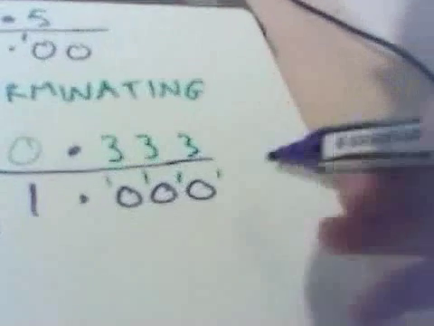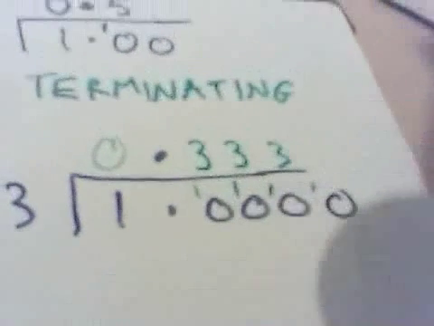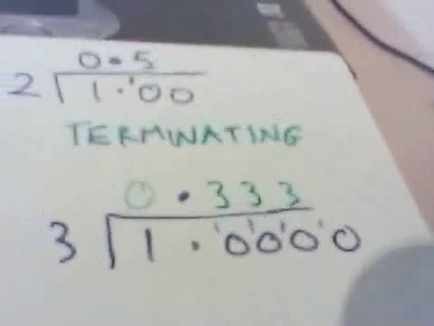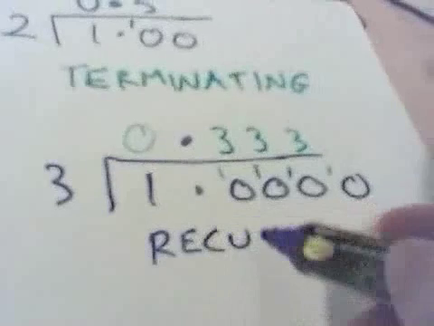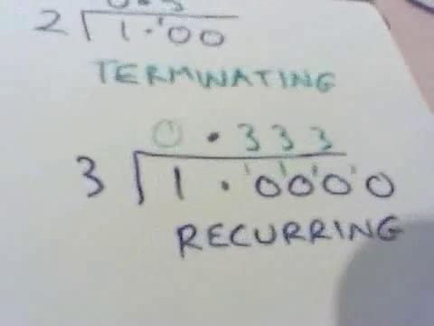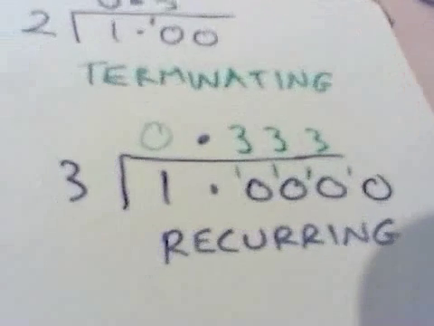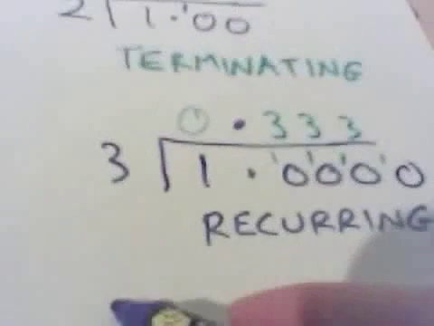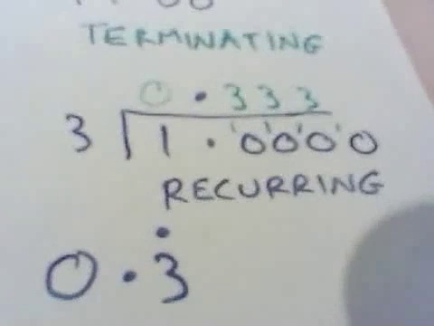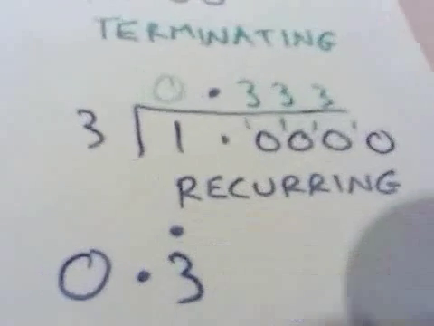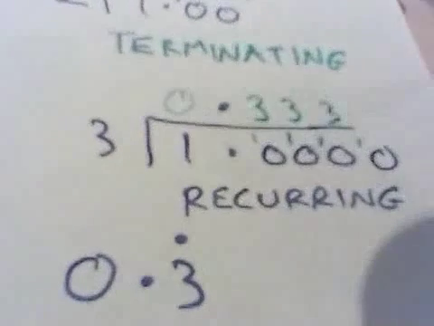1 left over. And I could, if I had too much time on my hands, do that forever. But I'm not going to. As you can see, you've got a repeating decimal. That's called recurring. And there's a much easier way to write it than just going 3 3 3 3 3 3 3 3 3. I could just put 0.3 with a single dot above the 3. That means it's going to repeat the digit that the dot is over. So there we have it, a terminating and a recurring decimal.